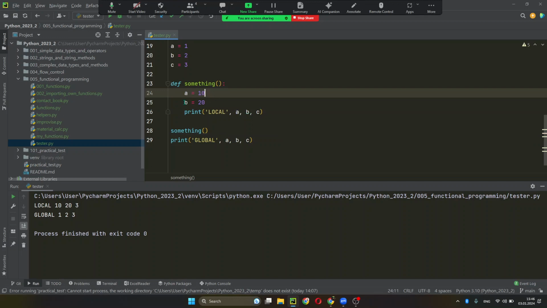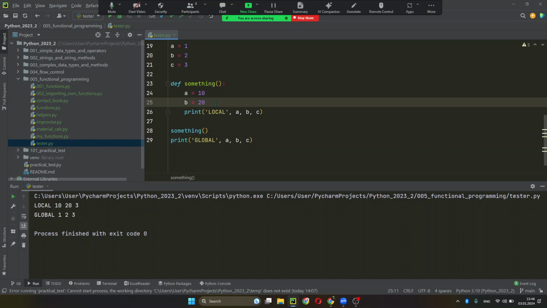B is declared inside as well. So for B, it takes local scope. And C is not declared inside the function. So what Python does, it looks if there is C inside, so in local scope. If it's not, Python will look in global scope then. But if it is, it will always take the local one.